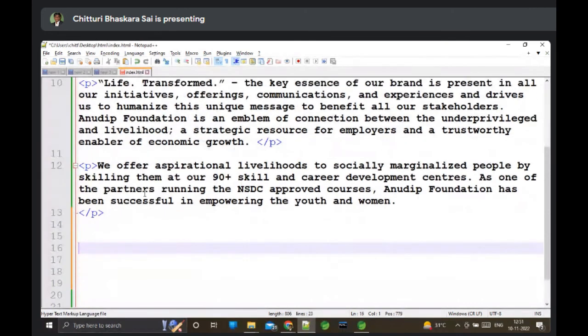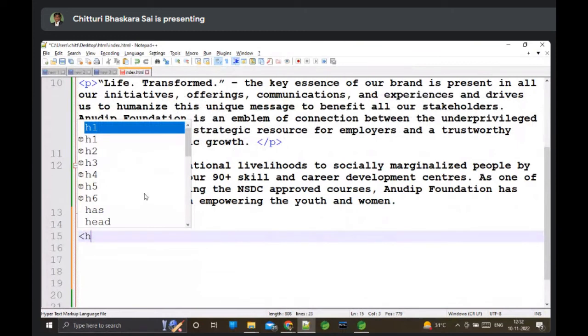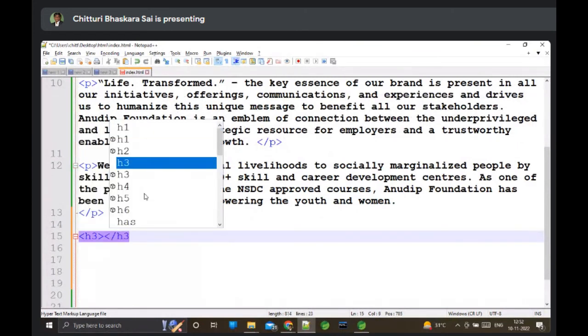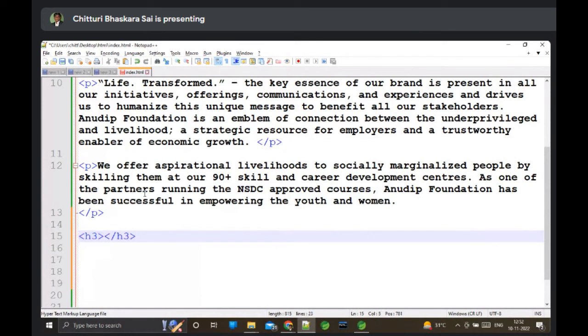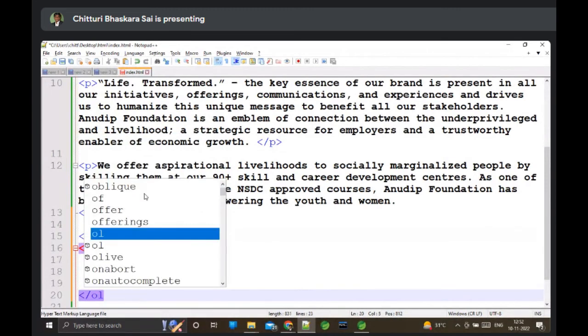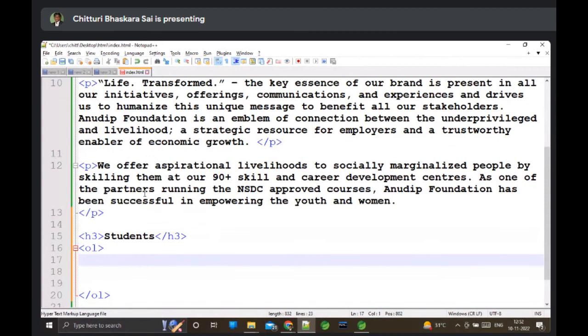I'm displaying a subheading, h3, students. I want to display the list of students in an ordered list, so I created an OL. Within the OL tag we have to write the list items.